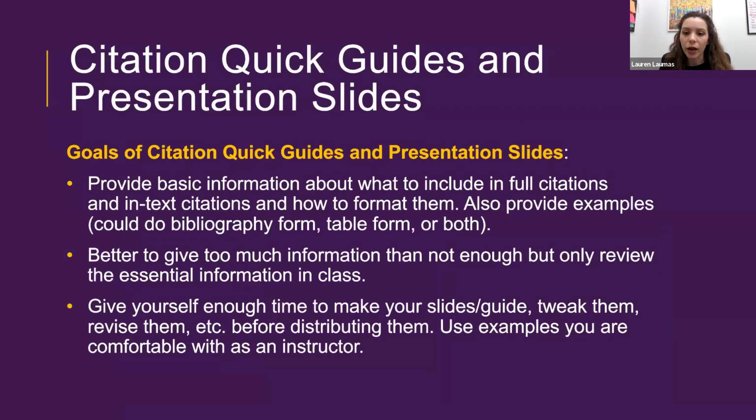So basically, I think anytime you make any kind of presentation slides on a citation style or any kind of quick guide like that, it's good if you can provide all the basic information on what to include in full citations and in-text citations, and if you can also give examples of each, using actual articles and book examples, what those citations might look like. I think it's good to provide too much information rather than not enough, because students can look through it in more detail later on, just in case there are those weird exceptions that come up, like a student trying to cite a book that has no author, for example. So having all those extra examples can be good for them to refer to later on as they actually write their paper.